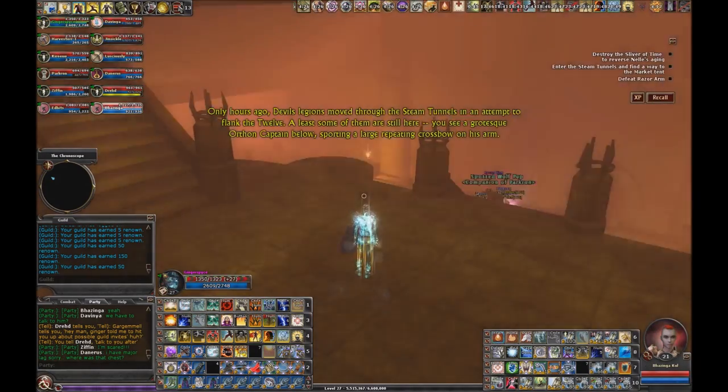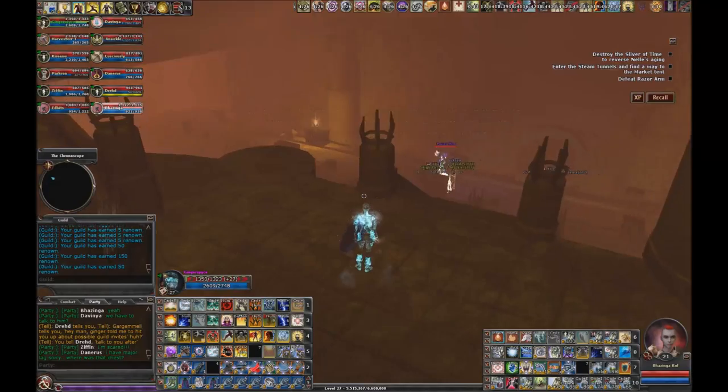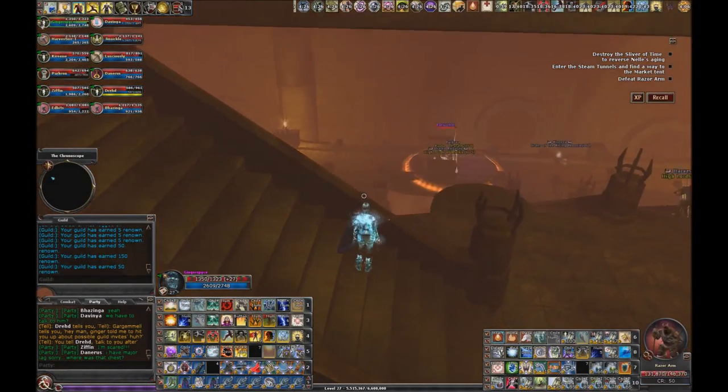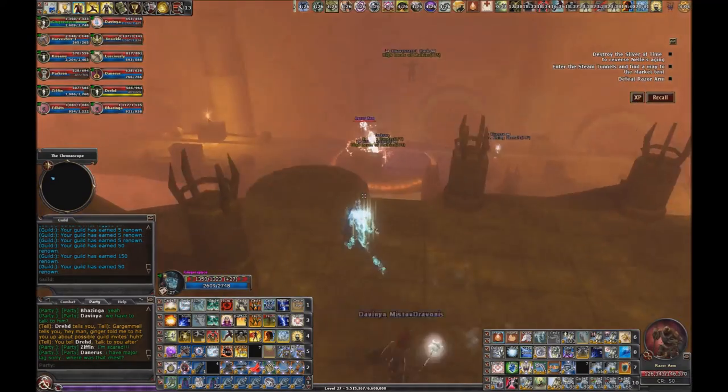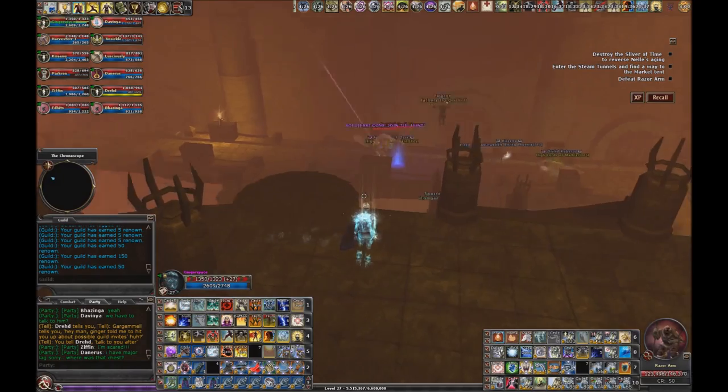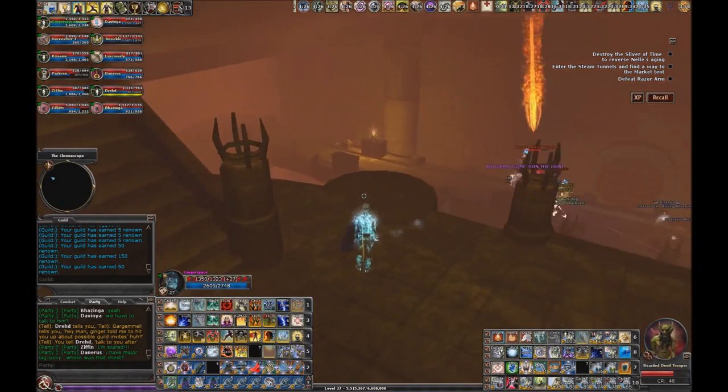Like we're missing Danaris. Oh, I did not want to start yet, folks. We're missing one person. But here we're fighting another named Orthon named Razor Arm. There's going to be a bunch of trash as well. And Razor Arm is going to teleport around.